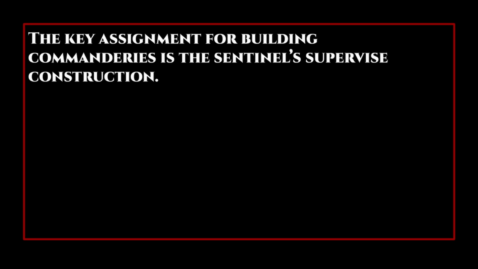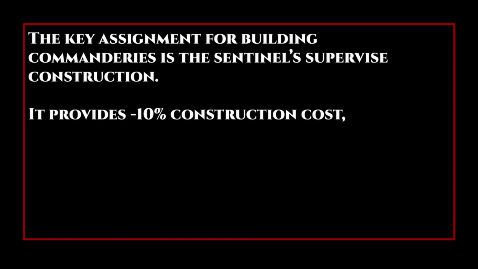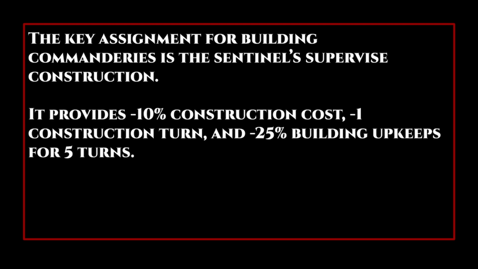The key assignment for building commanderies that we'll be focusing on is the Sentinel Supervised Construction. It provides a 10% discount to construction costs, saves you 1 turn of construction time, and has minus 25% building upkeep for the whole commandery for up to 5 turns. This is critical in the early game, as these costs add up and these turns add up. In the late game, you find this to be less effective as you have fully built commanderies and not so high upkeep costs.